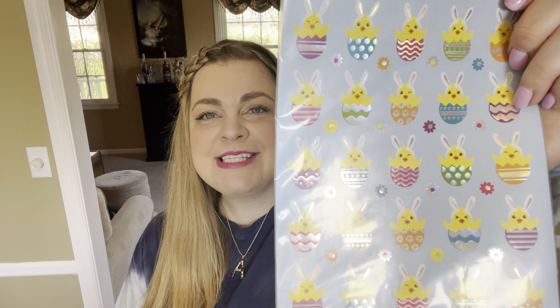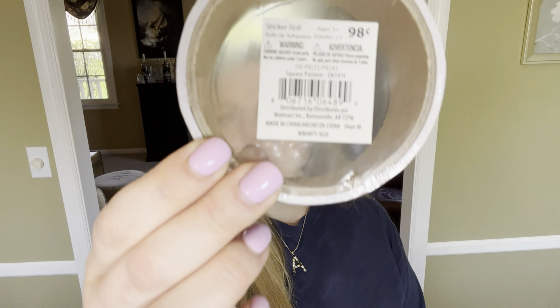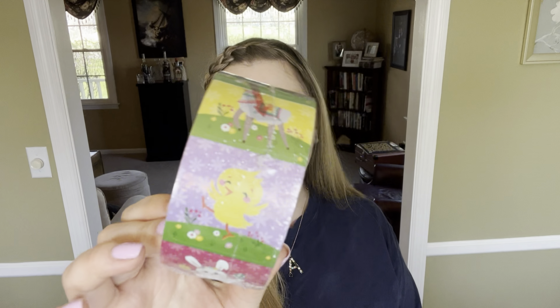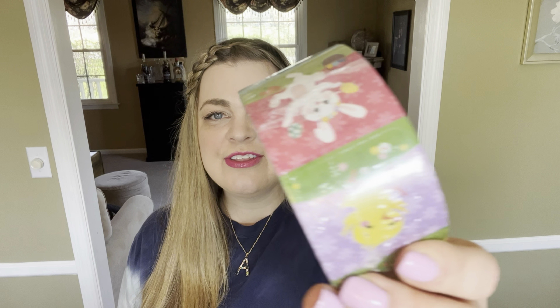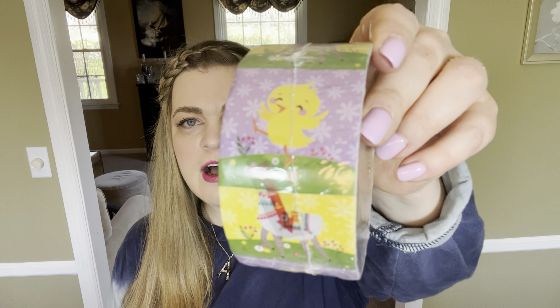In that bag I also found these cute Peep stickers from Walmart — I'm sure it was 90% clearance, originally 98 cents so I got them for nine cents. She loves stickers; if you have toddlers or little kids you know stickers are a big deal. I also found these stickers for 98 cents on clearance last year with all sorts of cute things on them — bunnies, a chick, a llama — so that was just nine cents on clearance.